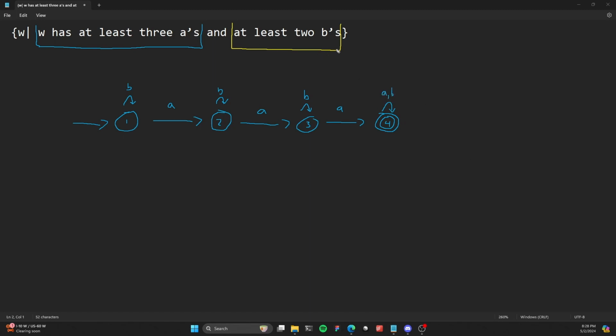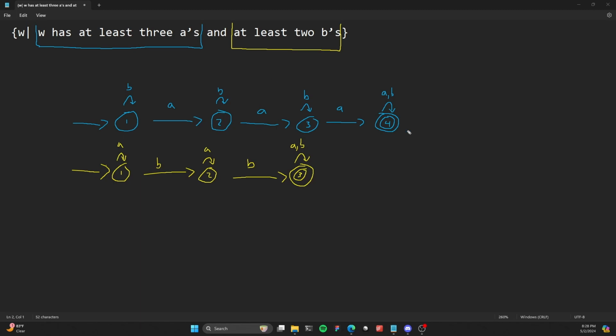So now what if we want to do at least 2 B's? Well, it's pretty much the exact same thing. You get the concept from the first one. We're going to set it up pretty much the same as before, but with one less state. So this is going to be our final state. I'm going to loop on A and B. Then we're going to reverse the letters from the previous one because we're now counting 2 B's. We were counting 3 A's before. So now on B, we go to the next state. This means we have 1 B. And then on B, we go to the next state, which means we have 2 B's here.